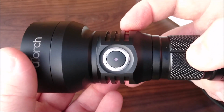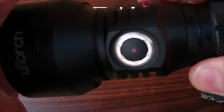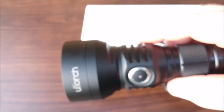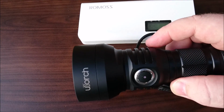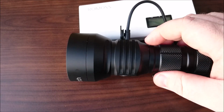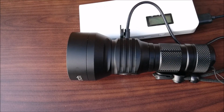Alright, so I've got a USB charger out here. It's plugged in, you can see. And I don't know if you can see that, but it's got a red light there. The red light means it's charging. And once the charge is complete, the light turns blue. And it also has a purple light which comes on when you're playing with the switches. I think when it's in a standby style mode, it switches on to a purple light.